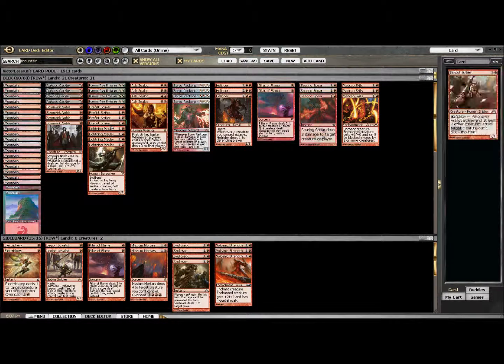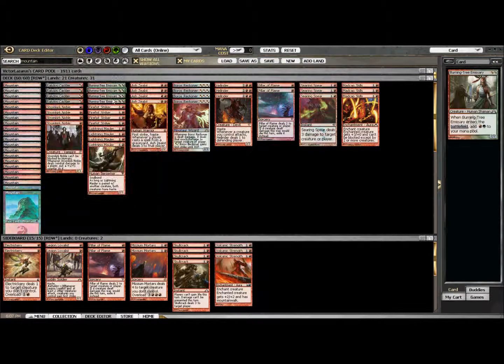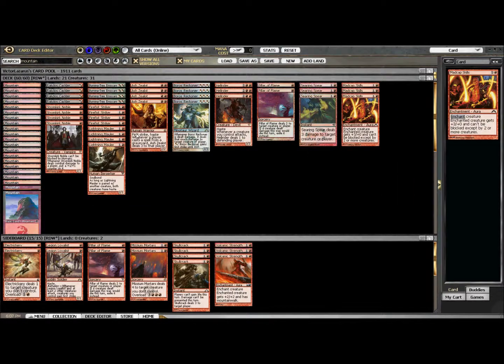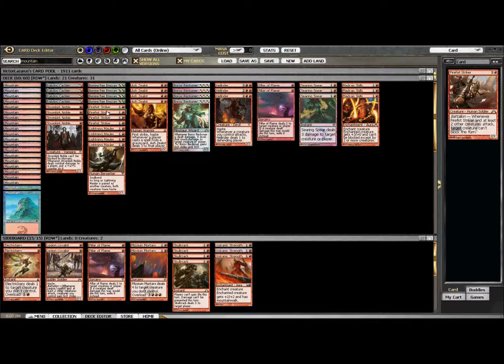Burning Tree can get us into all of these guys, plus it could get us into a 1-drop, or it could get us into a Madcap Skills, or Searing Spear, or Pillar of Flame. It's really sweet in this deck, and we can take full advantage of it. I think 5-Fist Striker is a really sweet card. The combination of this card and Madcap Skills has had me not lose a game to Aristocrats so far. Them not being able to block has been really important in my matches against them.